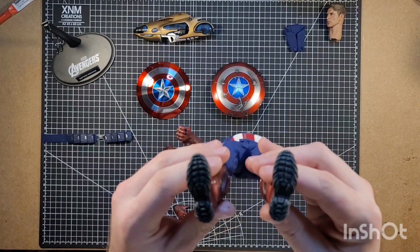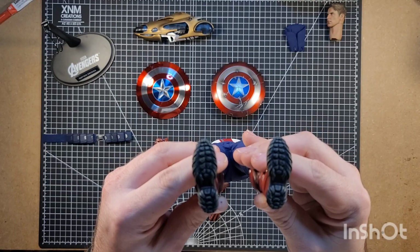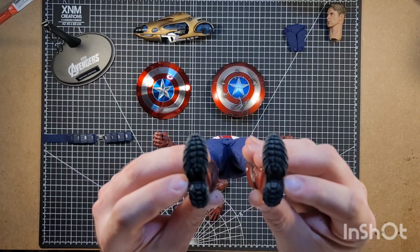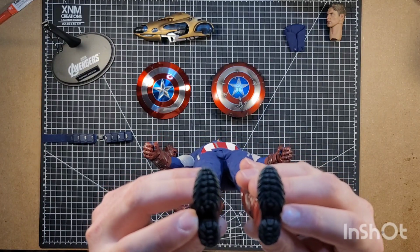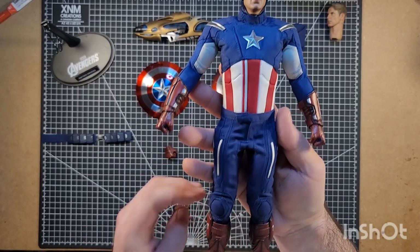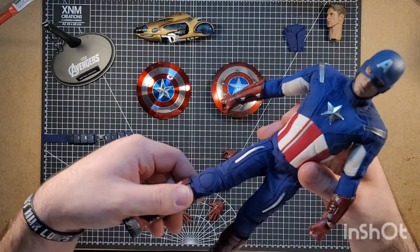And one detail I love about these is that they actually put treads on the bottom of the boots so that they look like real boots. And they also put their little stamp on the bottom on each foot here. You got 2012 Hot Toys and 2012 Marvel. So that means that this figure is from 2012, and you do have some decent movement in the legs.